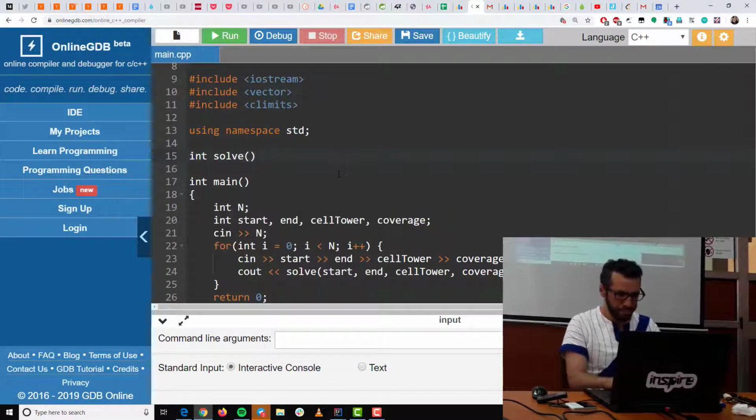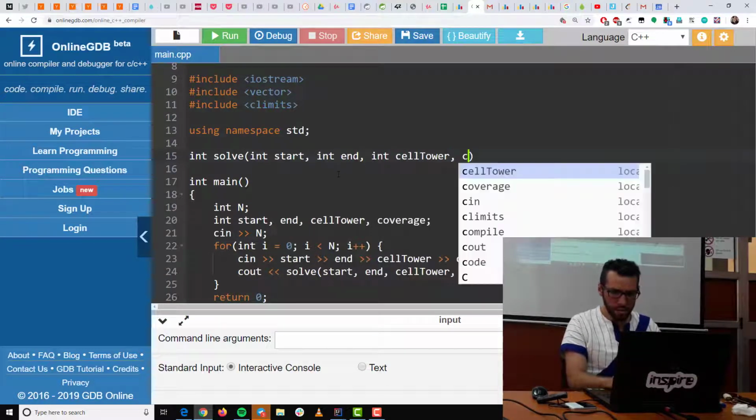And we are going to implement our solve function. Solve takes start, end, cell tower location, and coverage.